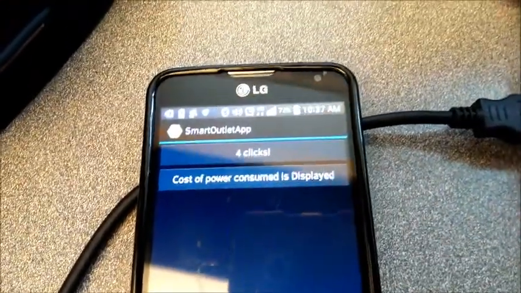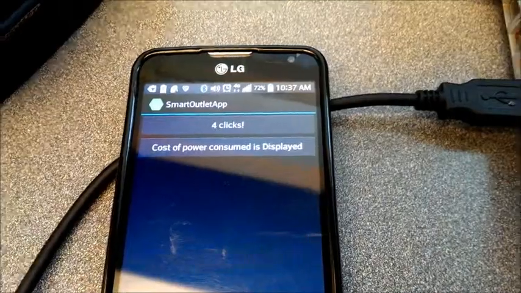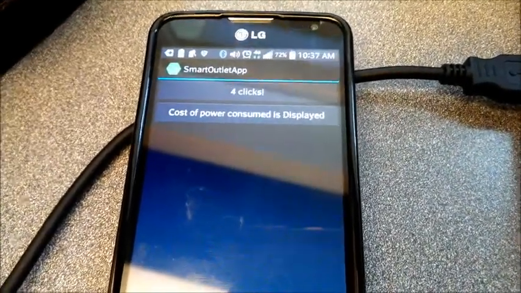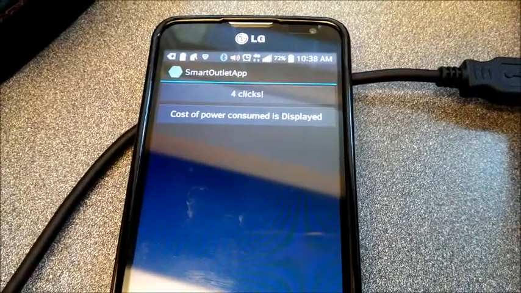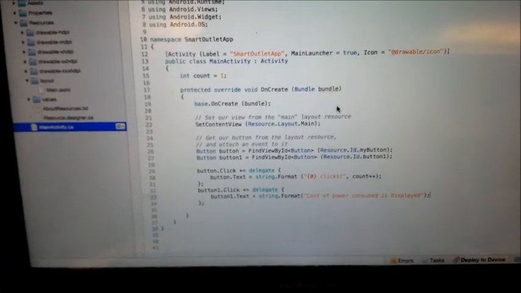The reason I just have this message right now is because I'm still working with the program, and I'm still learning how to use the Xamarin Studio to keep creating my app. I still need to include the libraries to use my Bluetooth module, and I'm still doing research on that.